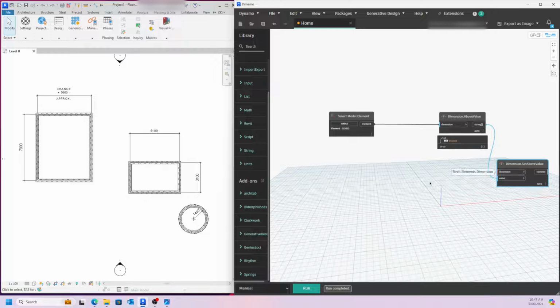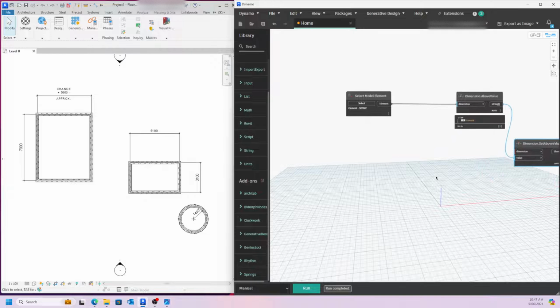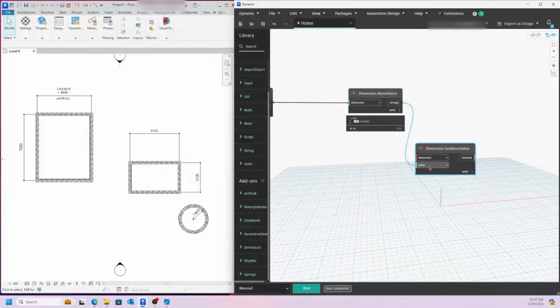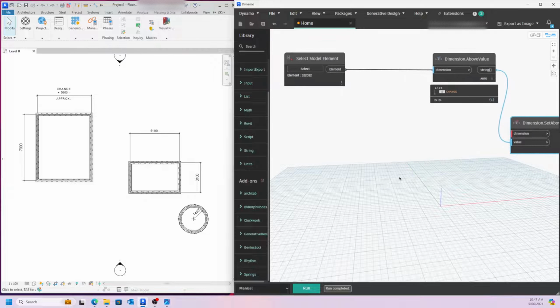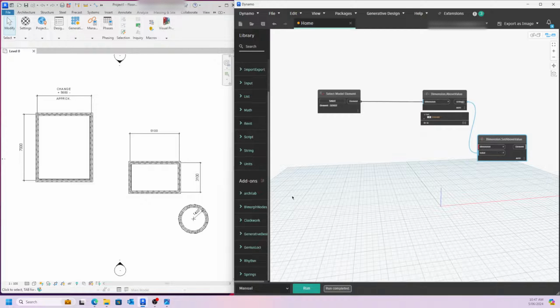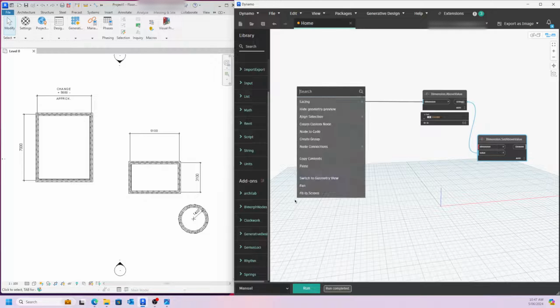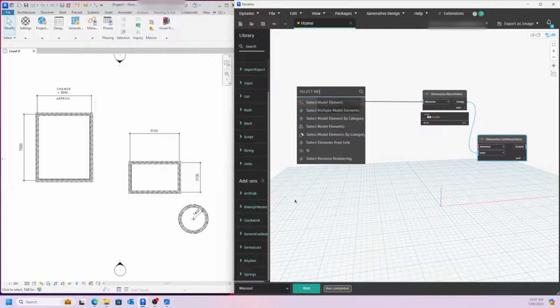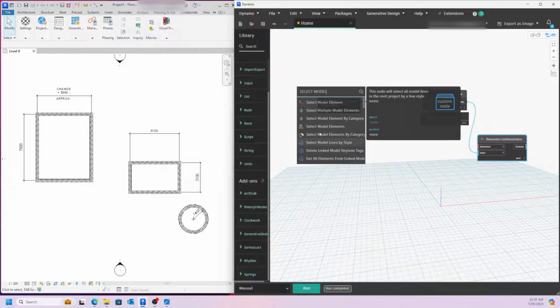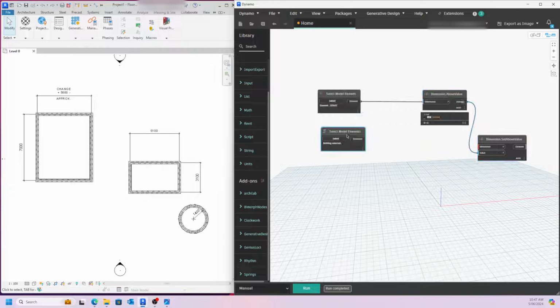Now for the dimension, this is where we need to apply the dimensions we want to apply this value to. So to get our nodes to select the dimensions we want, we'll go select model elements.